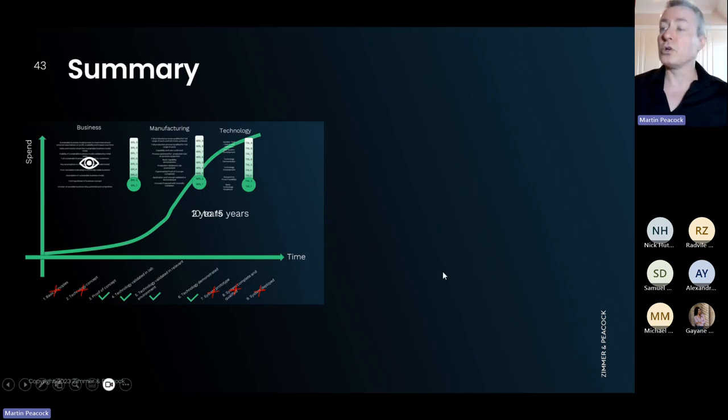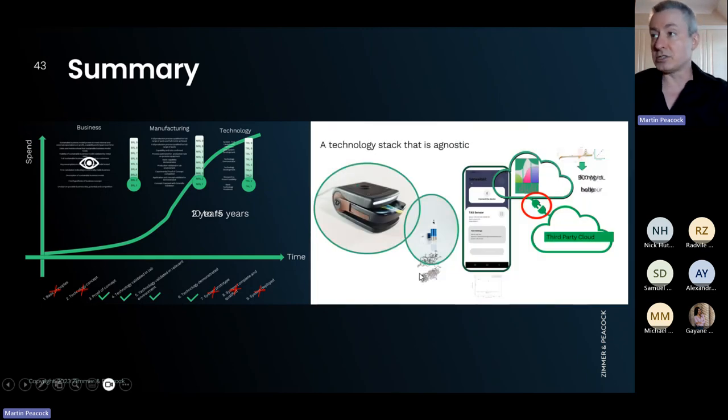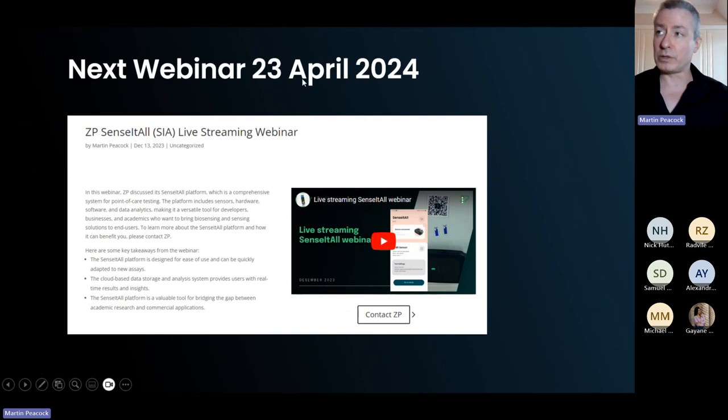In summary: we have a robust platform that didn't come overnight — many years of work went into it. It's multi-analyte — we switched between analytes just by using different QR codes. We call it an OEM platform — original equipment manufacturing platform — because we can take many electrochemical assays and biosensors to at least prototype stage very rapidly. The technology stack is agnostic: how you functionalize the electrode gives it selectivity and specificity, the electrochemical method you use, and then the calibration routine that turns raw data into information can all be developed as proprietary.